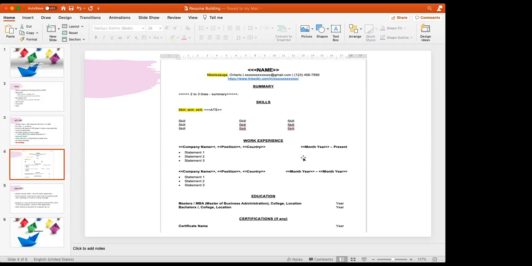And the second point about resume, which again, I'm not sure how many of you have heard or not. In the work experience summary, you should not inform the recruiter what your responsibilities were, what you did, but what you accomplished. So instead of saying something like, if I take my example, recruited over 1,000 candidates in the past 5 years. That's something I did. It provides no frame of reference to the recruiter. Was it good? Was it bad? 1,000 people for a call center is a very normal number because call centers are a very fast churning, high volume environment. But 1,000 people for a finance company could be a big number because a finance company doesn't see a lot of attrition.